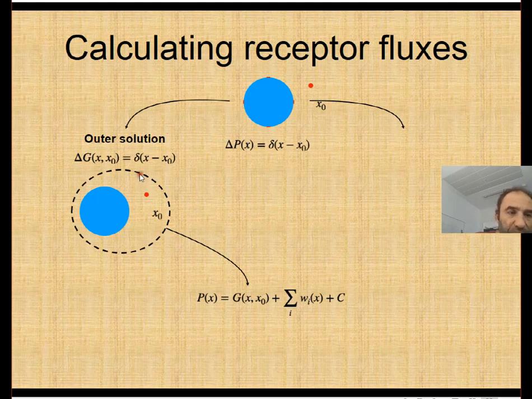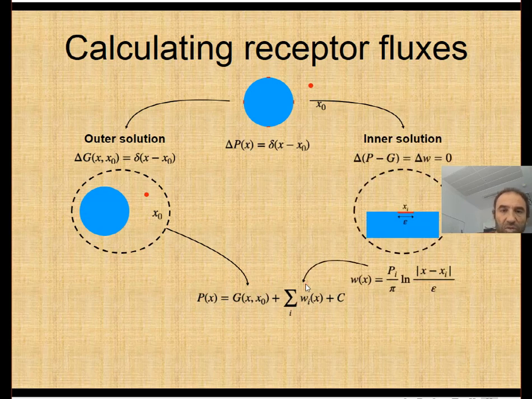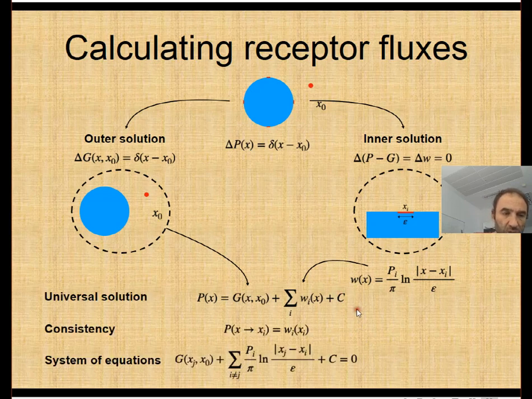So there are 2 possibilities. One is to find the solution far away from the windows, and this allows us to find the solution of the previous equation P using the Green's function. And here this is a boundary layer which comes from the inner solution, which basically tells us what the solution is very near the window, and that has to do in dimension 2 with the Green's function. So here you have Pi, which is an unknown coefficient to be found, and C is also an unknown coefficient. So this is a universal solution, and to find out these Pi, you have to explore what happens when the solution goes near the window xi.